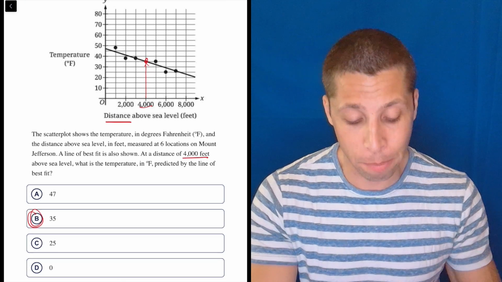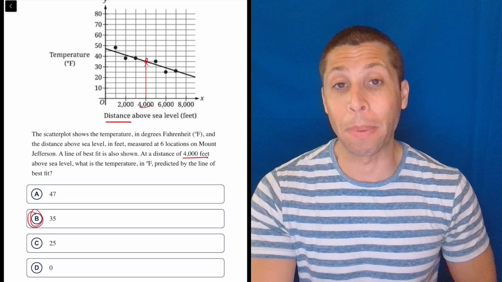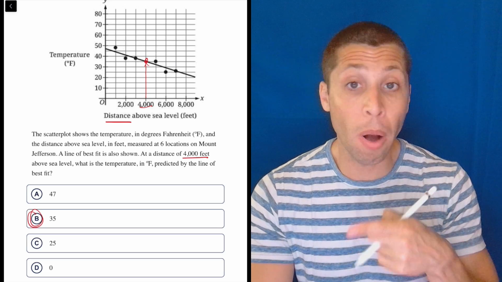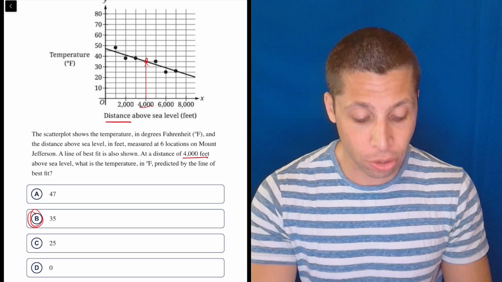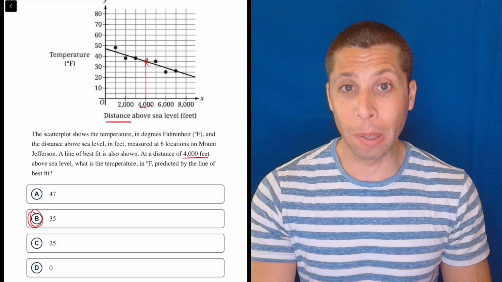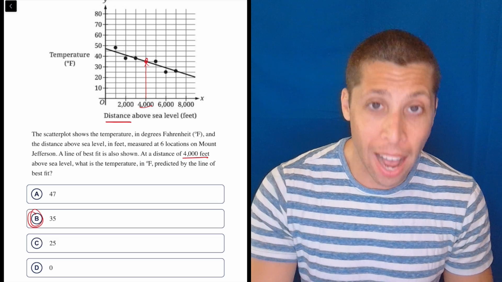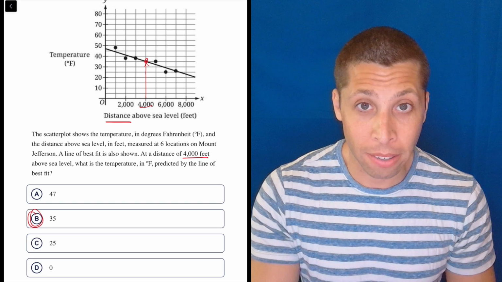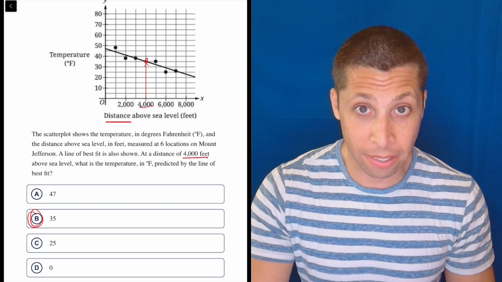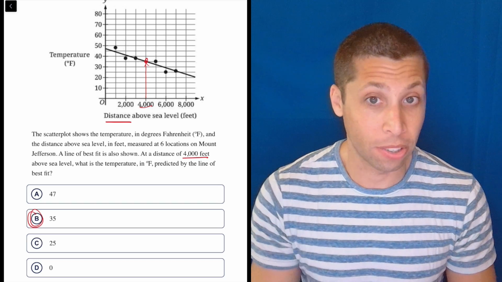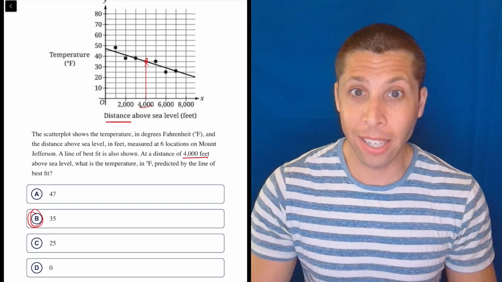This is pretty easy. But I do want to talk about a potential trap that doesn't show up here, but could on other questions. And this is why scatter plots really freak people out: you kind of have two things. You have the line and the dots. And for some reason, people love to fixate on the dots. Notice here, the dots did not matter at all, right? It had nothing to do with it.